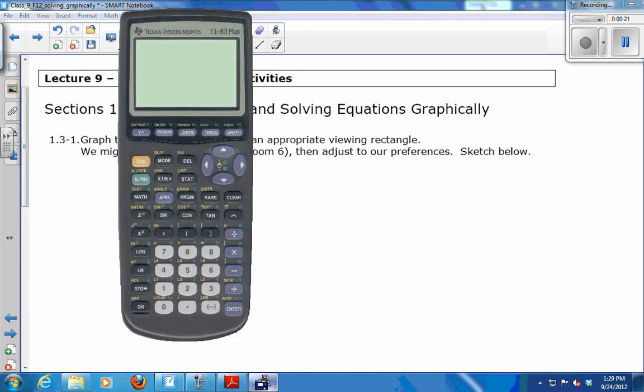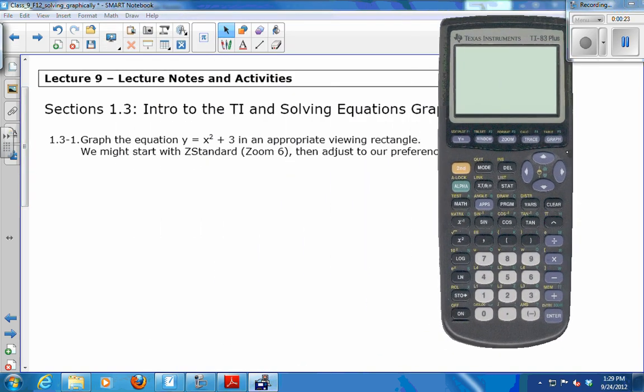call up my graphing calculator, and I press y equals. If there's anything in there, you want to clear it. And also, if anything along the top where it says plot 1, plot 2, plot 3, if any of those are highlighted, you want to unhighlight them because they can mess everything up. So if it's highlighted, it might look something like that.